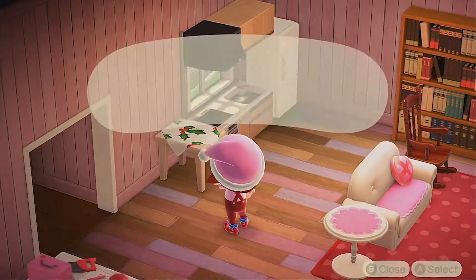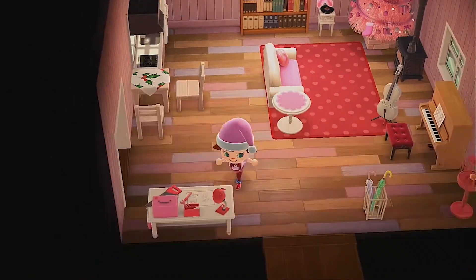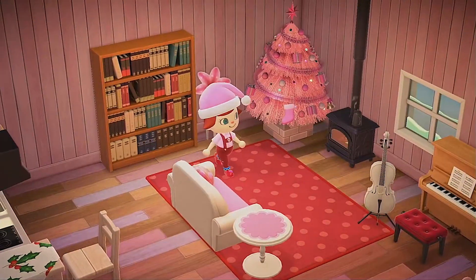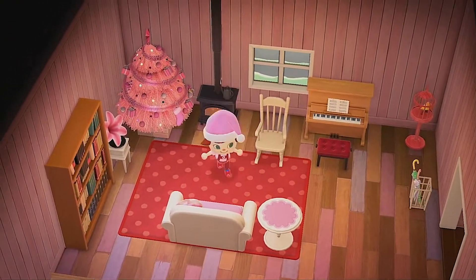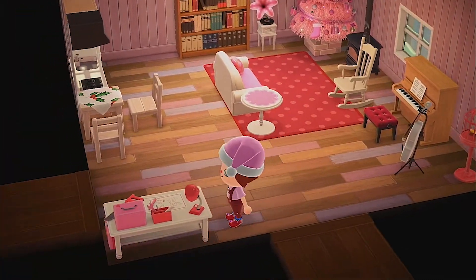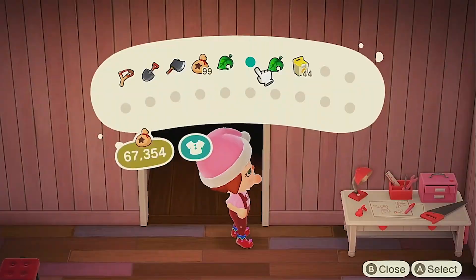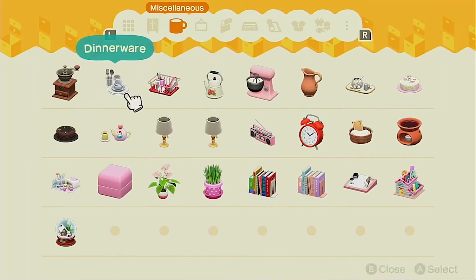I decided to mirror their houses a little bit but they're not entirely the same. I've upgraded Pipsy's house to one additional level so that her bedroom could be on the side, and Felix's bedroom could be in the back with the smaller size house. I only wanted to decorate two rooms for each of them, so I've used that bookshelf on the back wall and blocked that additional door. It's a good way to remember — if you want the rooms to be organized differently you can always upgrade the house but block one of those doors off. I've also done this before using simple panels and it works really well so that you have a little more control over the space that you're creating.